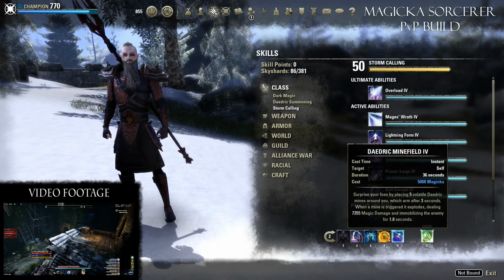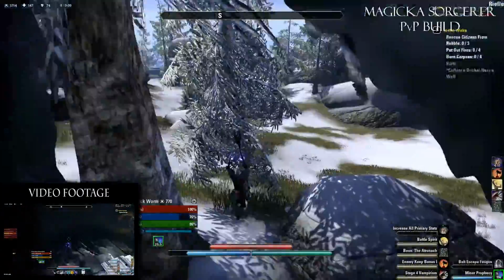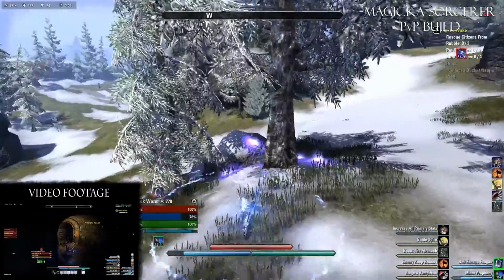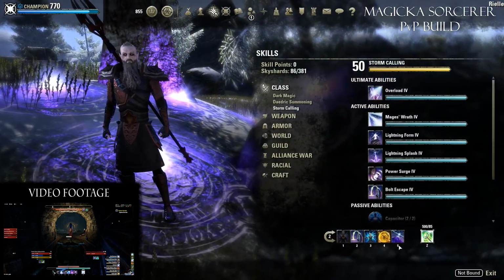Daedric Minefield is a really stationary ability, but you can use it as an offensive ability as well. Let's say we're getting into a little spot like this here, and I'm having multiple enemies following me, and I'm all alone. There's no one helping me here. I'm going to be able to put this around here, and make them run through it. Each of these can seriously damage them.